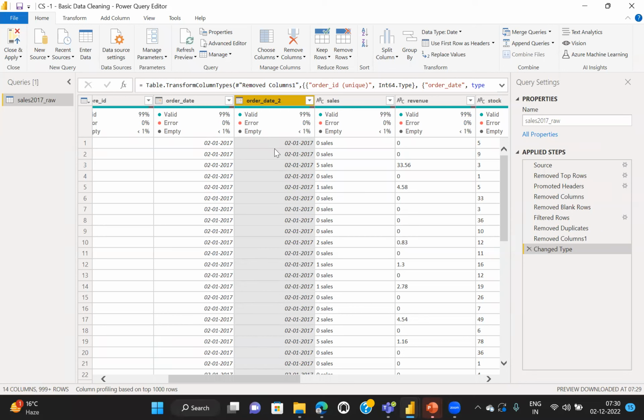But we need to keep the same format everywhere. Means in one table, if a date is there, all dates need to keep the same format. Yeah, it is the requirement for everyone.